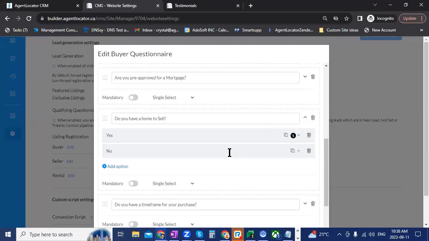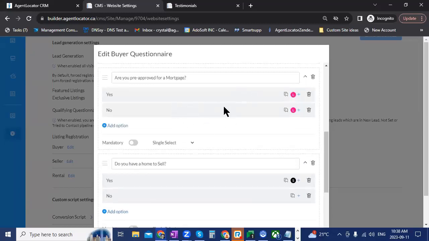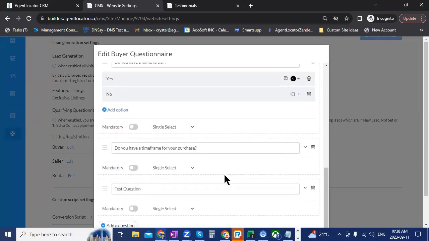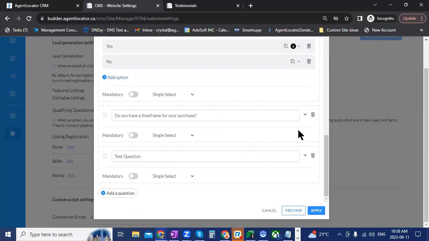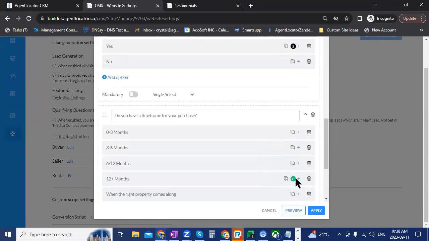And again, if they answer no, we could ask different questions as you see fit, or apply a tag, right? So the mortgage one, they're either pre-approved or not, needs pre-approval. And then time frame. The only one with time frame that has a tag as we set it up is the future opportunity, just looking 1+, because that's really the only one that we have set up in our system to make sense to add to the leads depending on this answer.